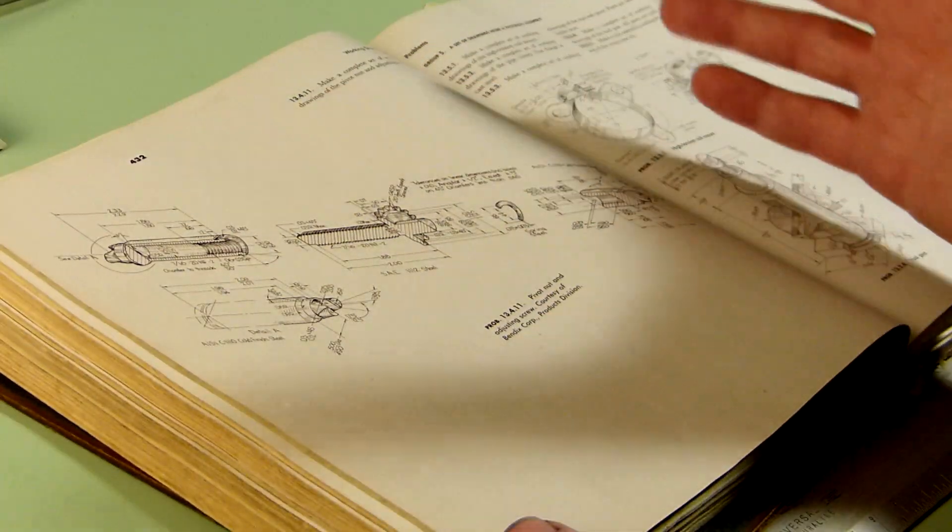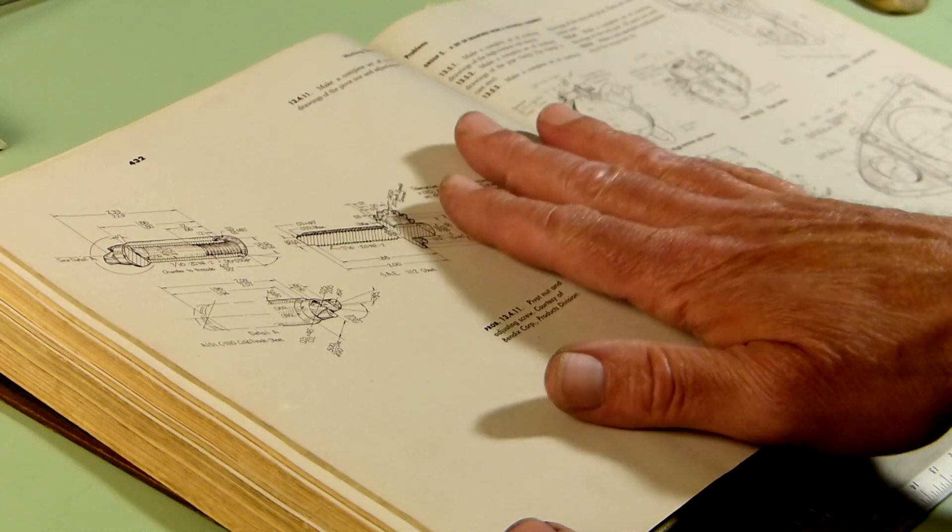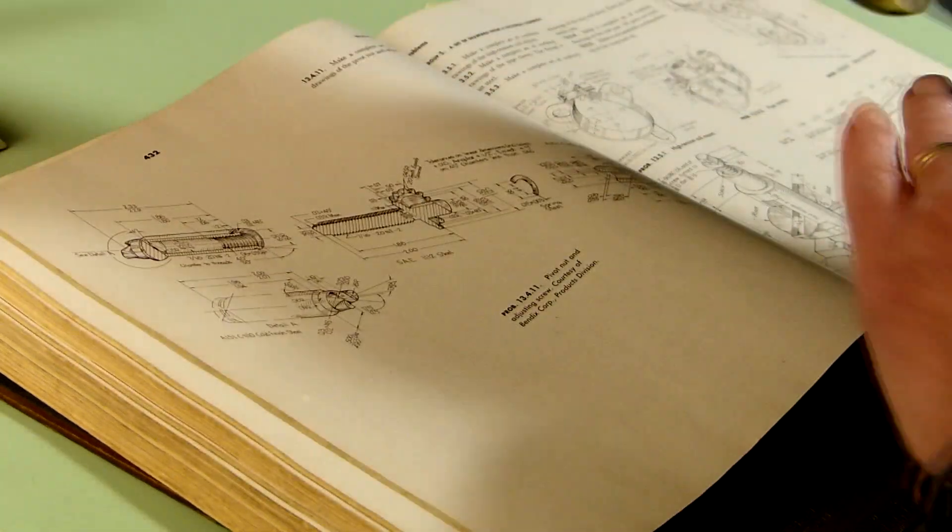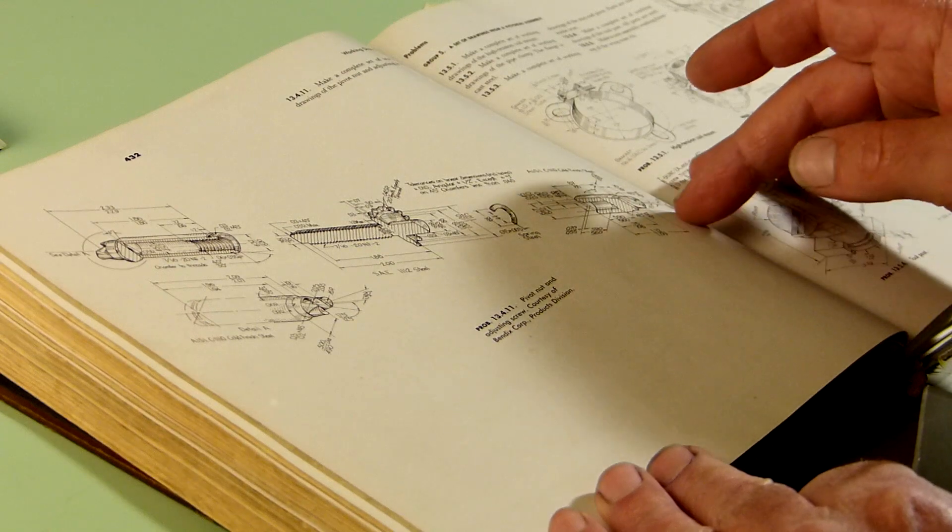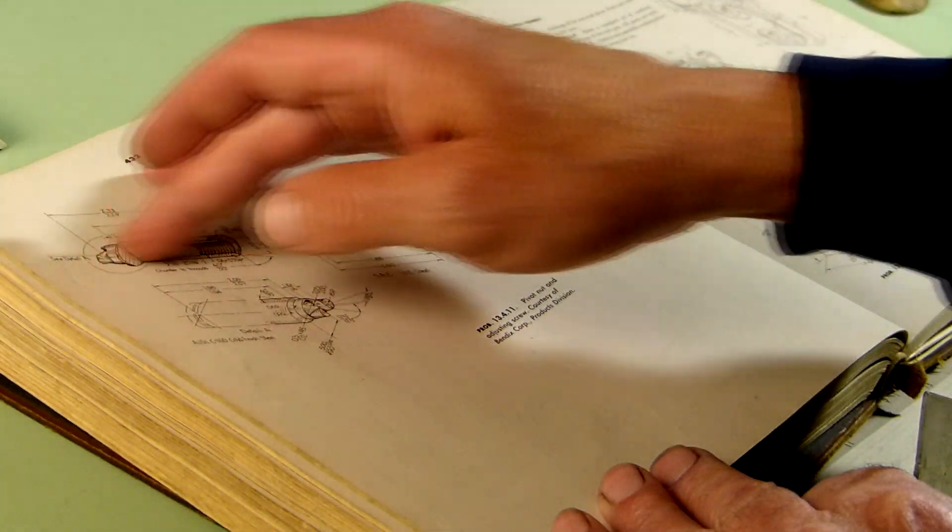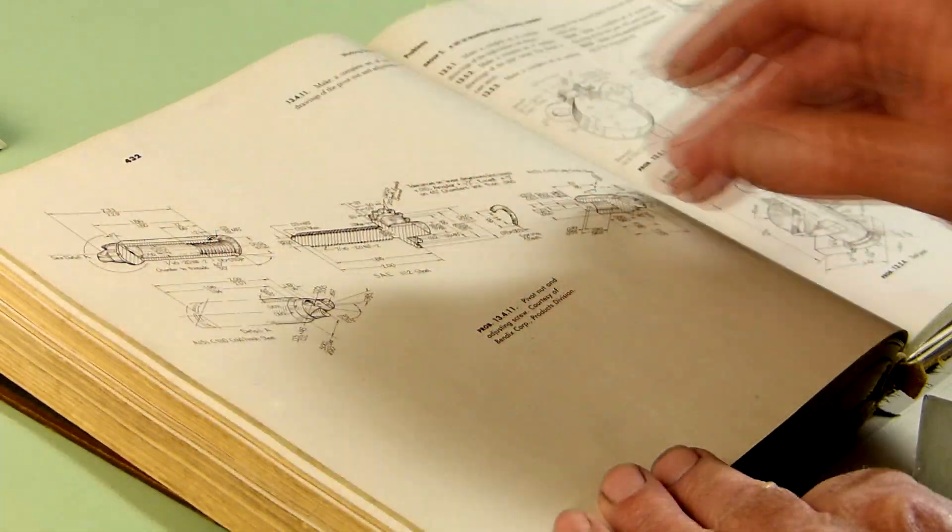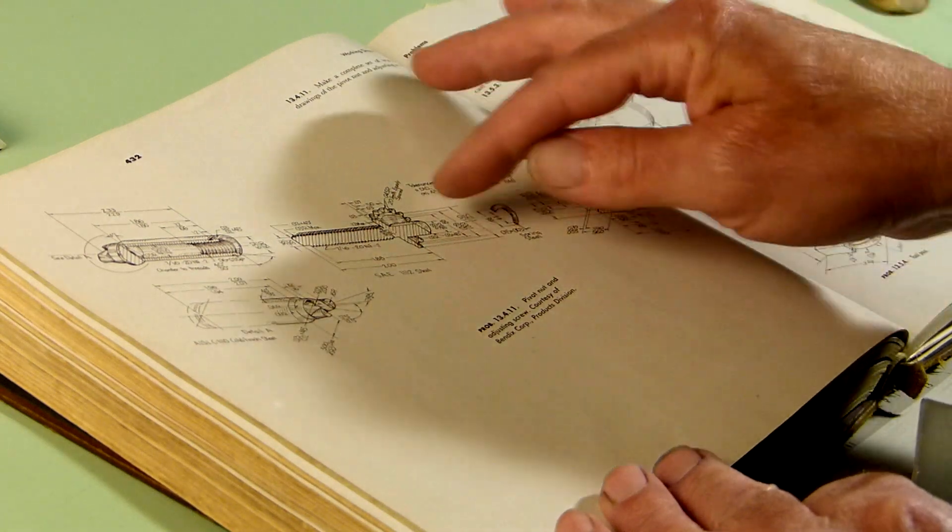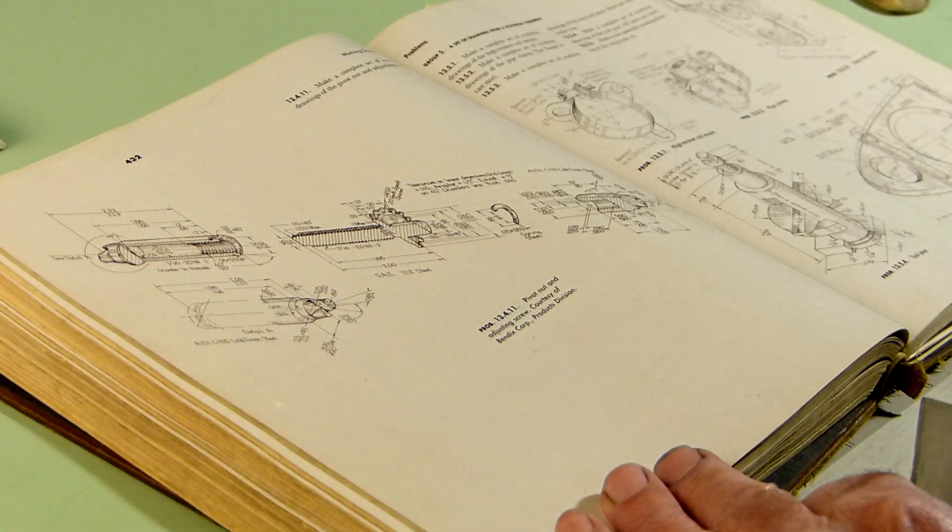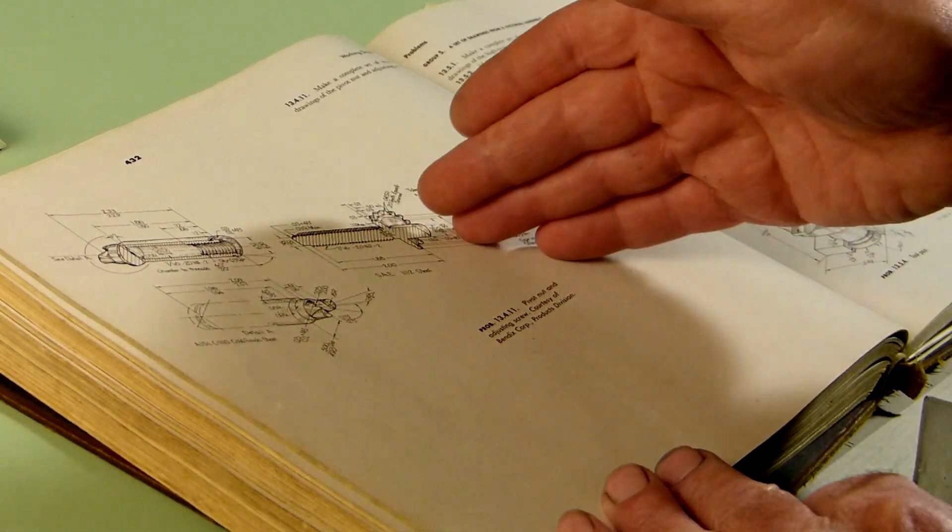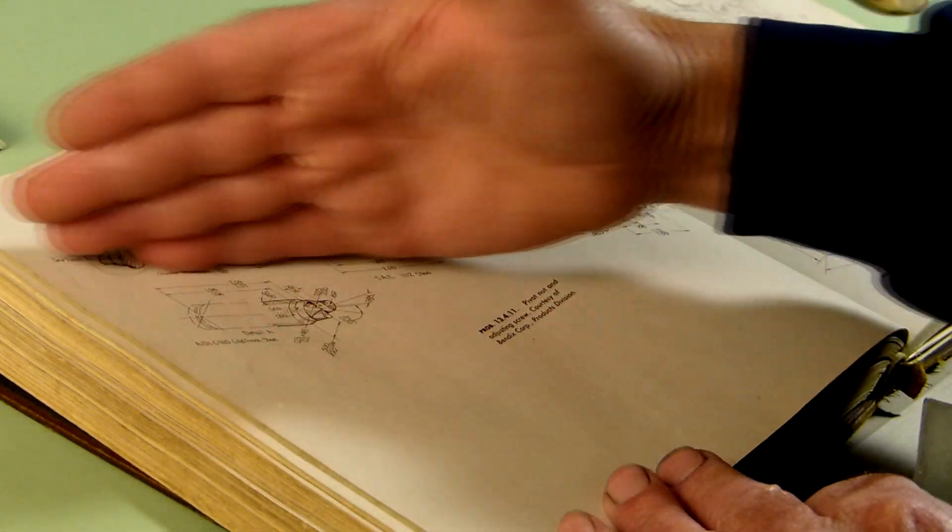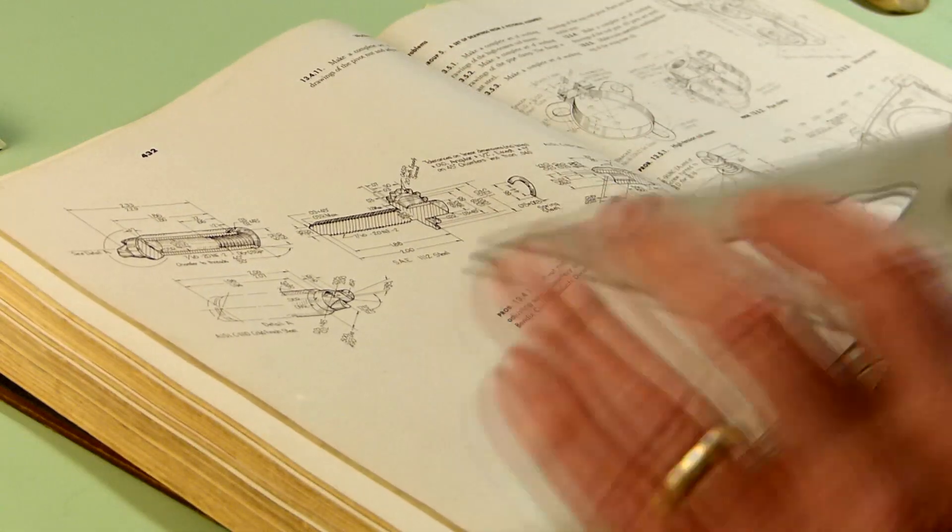Basically, it's a 3D drawing. An isometric drawing is drawn on a 30 degree angle. In this particular drawing, this is an assembly and a dimensioned assembly. Sometimes assemblies just show lines, show how everything's going to go together, which is extremely helpful. In this case, they've spent a lot of time to dimension it too.